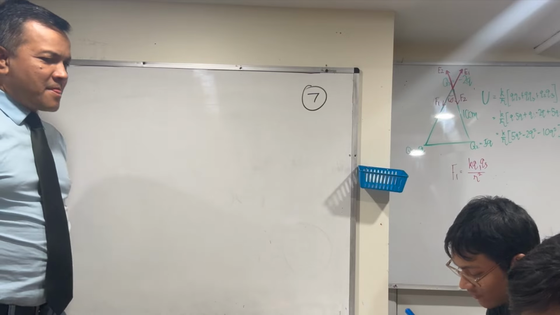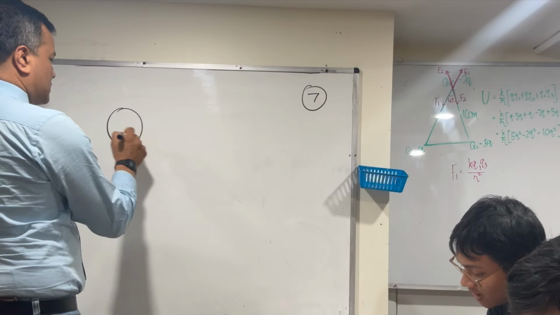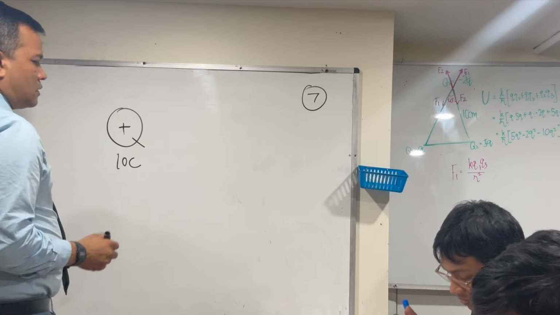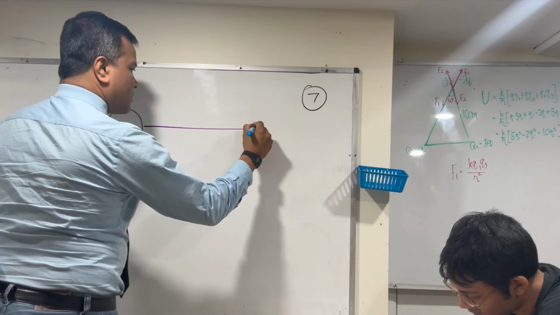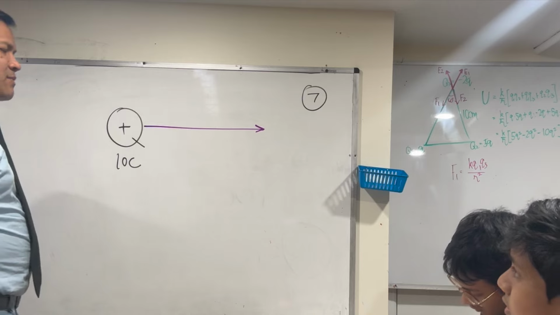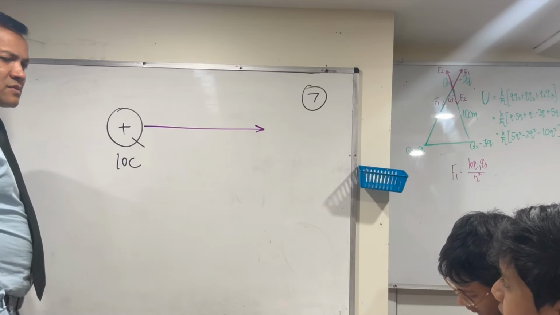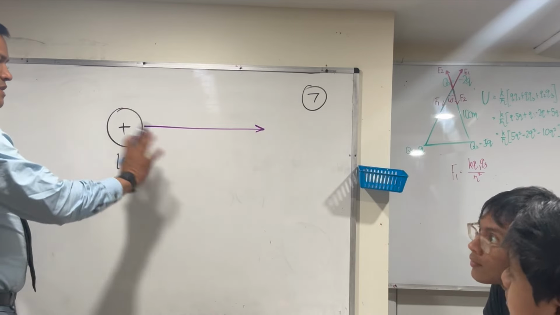Yeah. An electric field of 900 newtons per coulomb is exerted by a source charge of 10 coulombs on a test charge X meters away from the source charge. Okay. NYU, can you tell me what is the name of this field? What is the name of this vector? That's the electric force. Not electric force, sorry. The electric field? Yeah, this cannot be electric force.